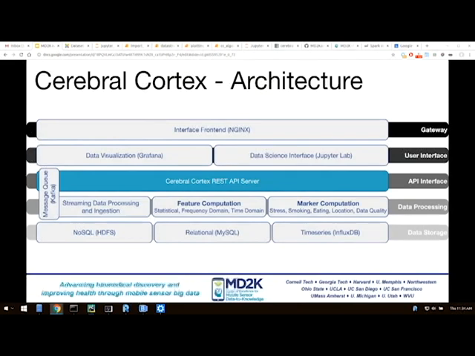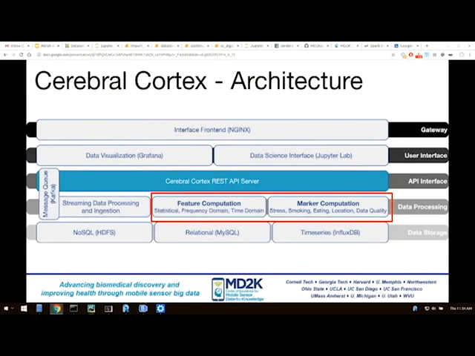Yeah. Thank you. So what Ali has basically talked about is really 2 boxes in the middle of the screen, labeled feature computation and marker computation. The platform itself is a much larger system, and it's designed not only to support this kind of computation and the modeling aspects, but also to handle real-time streaming data from field cell phones.